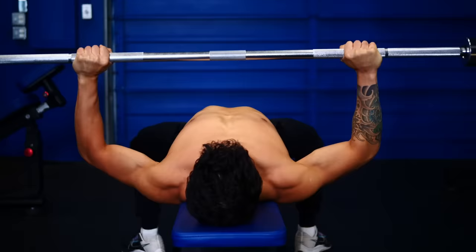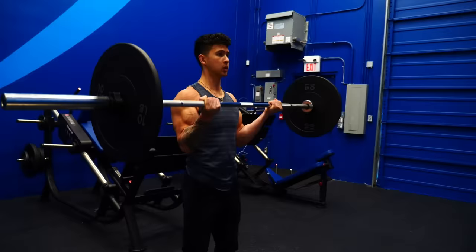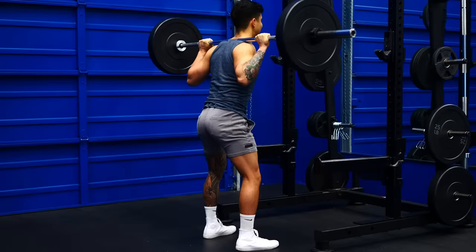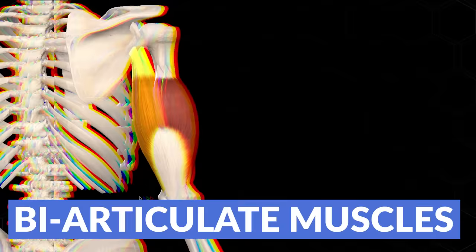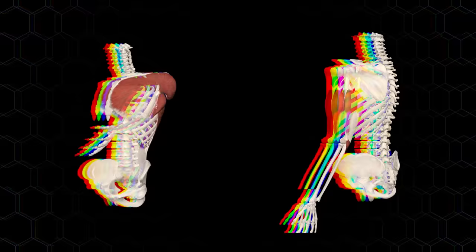The next tip has to do with your exercise selection. You don't need a bunch of special exercises — you're already doing them. Tried and true exercises like bench press, curls, and squats all put your muscles in a deep stretch position given that you perform them with a full range of motion. However, there are some muscles that can potentially benefit from being stretched to a greater degree. These are known as biarticular muscles — muscles that cross over two joints rather than just one, and as a result, can be positioned in a way that stretches them even more than normal. For these muscles, you want to make sure you're doing an exercise that puts them into that position of extra stretch.